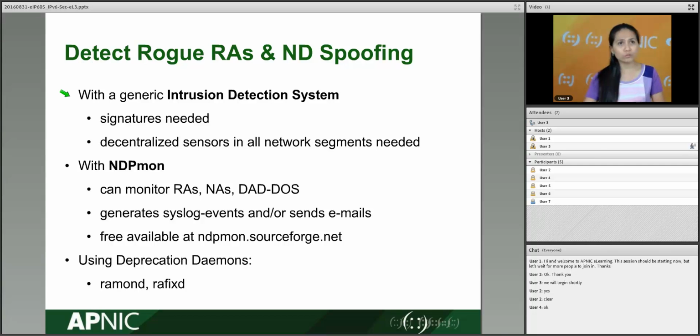There are other tools that have been available out there. This one, NDPMon, has been available since early 2000, I think, or 2010. And not sure if it's being updated now, but you can get this from SourceForge. It's an open source project. But there is a corresponding RFC that discusses this one as well. There are others such as RA1D and then RA6D, so you can all look them up as well.